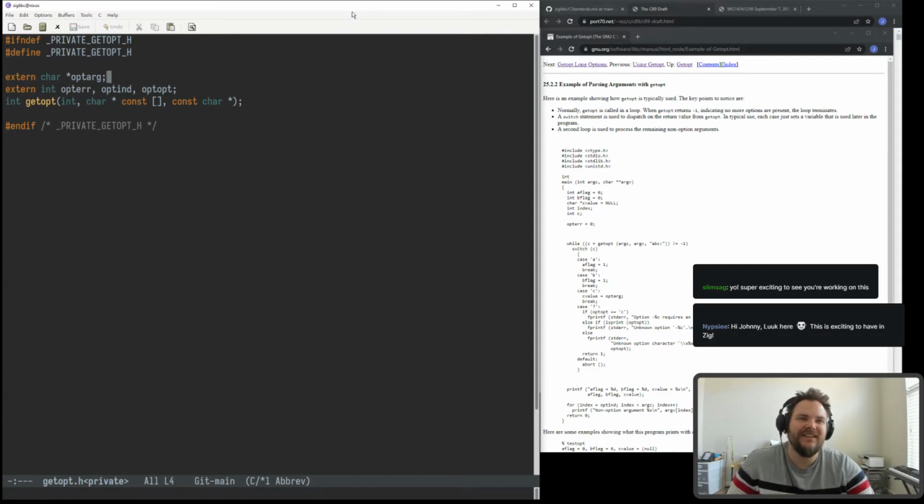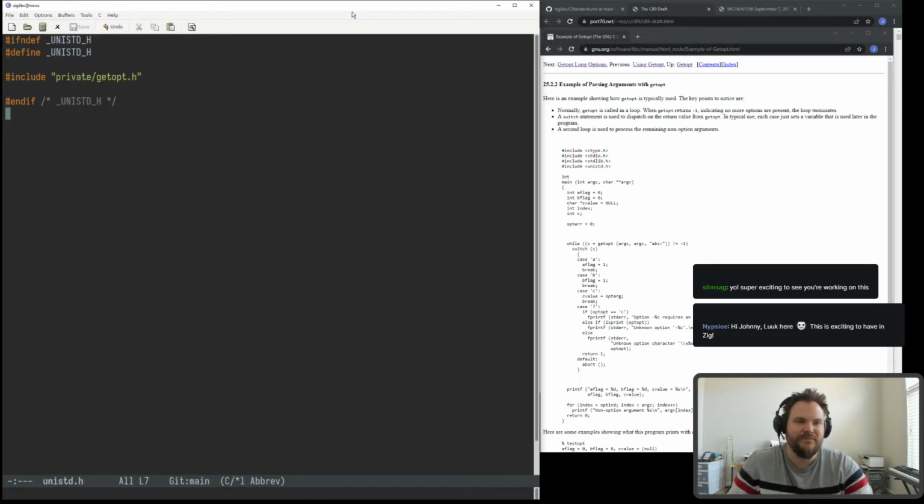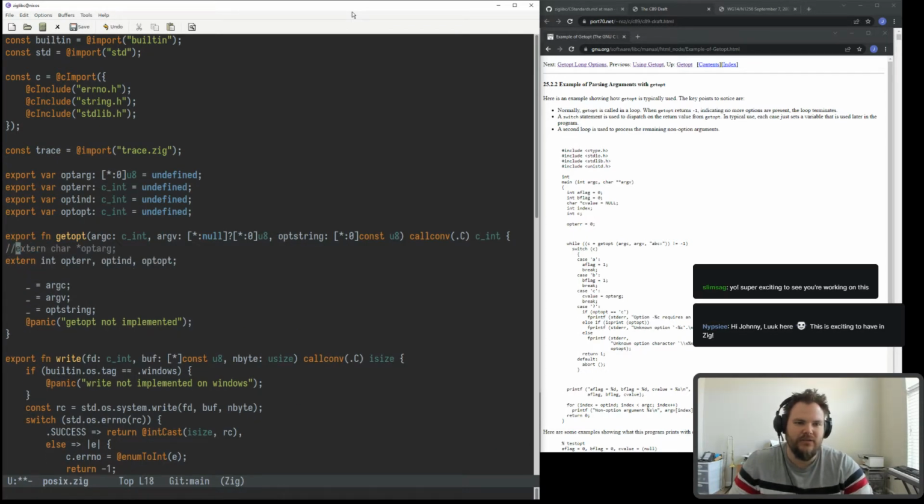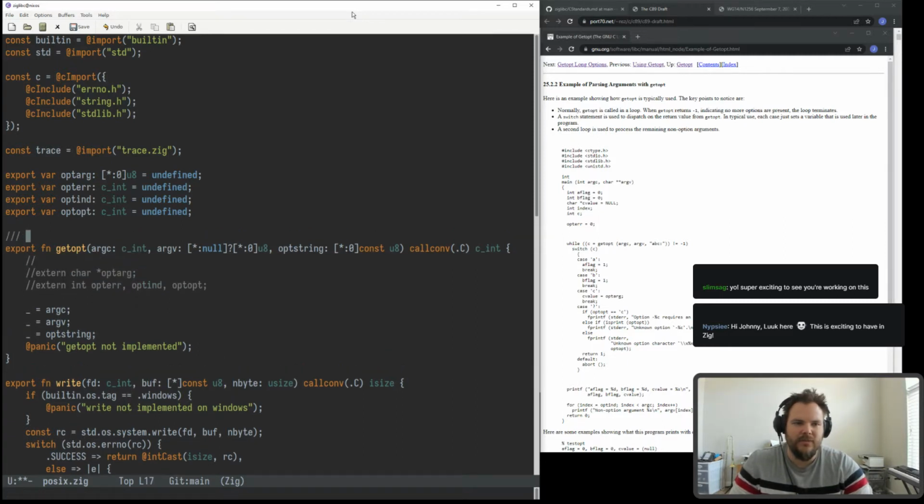Okay, so optarg, opterr, optind, and optopt. These are all the globals that let you interact with Getopt. Getopt is a weird function. You pass in stuff and then you get stuff. Some of the C functions are like that. It's really weird. Okay. I'm going to copy these globals here. Okay, so these are the globals we're working with. I'm going to put this in a comment in here. Return some information through these globals.